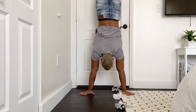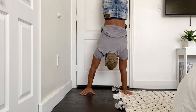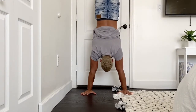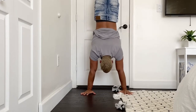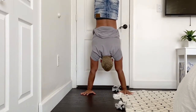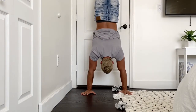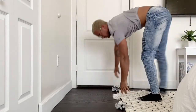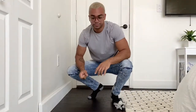So when you're up on the wall, you can have your hands a little turned out if you want, or your fingers pointing forward. So squeezing your glutes, you're just gonna shrug down, shrug up, shrug down, shrug up. And you can do that for as many as you want. Usually I do that to warm up sometimes, or sometimes I just do that at the end of my practice to try to gain some more stability in my arm.